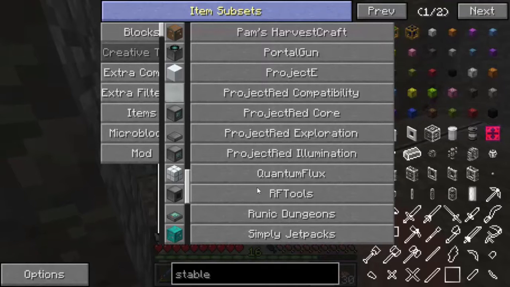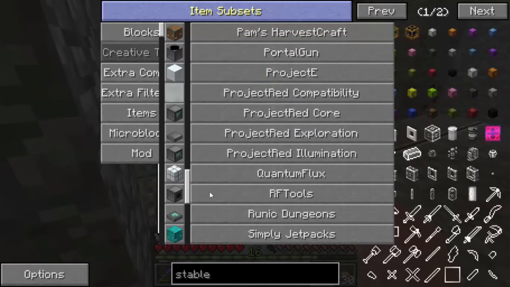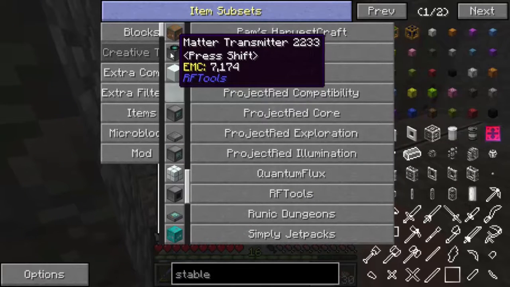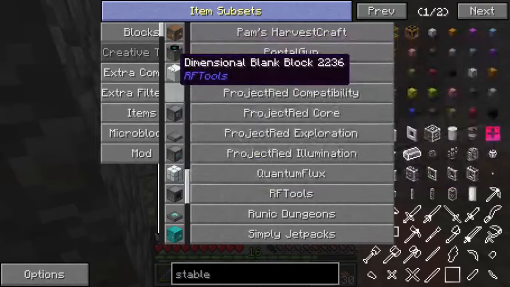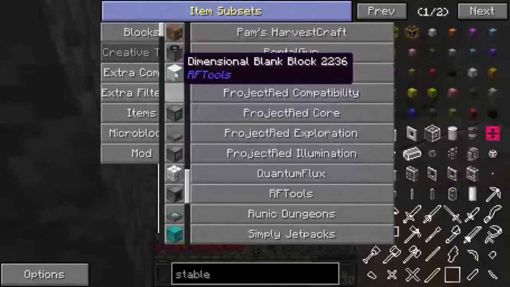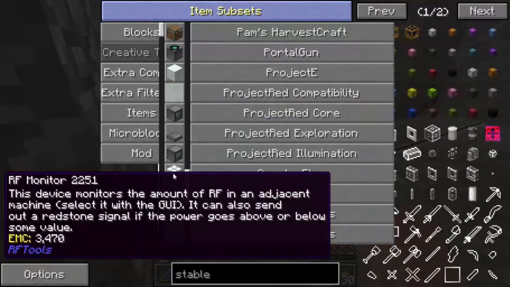I also wanna look at RF Tools. RF Tools gives you a Magic Transmitter. If you place this block near a dialing device, then you can dial it to a matching receiver. Make sure to use a destination analyzer adjacent to the spot to check status. Green is good, red is bad. So we got a transmitter, so that's like a teleporter, I guess. And we can make dimensions as well, I think.